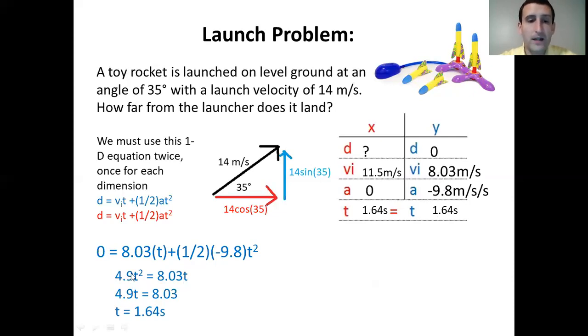And then we have a t squared on one side and a t on the other. Technically, we shouldn't just divide by the t. We should factor the t out and acknowledge that one of the solutions to this quadratic is the solution of t equals 0, right? The rocket is on the ground at t equals 0 right before we launch it. That's fine. We know that. What we're interested in is what's the other time that it's on the ground, right?